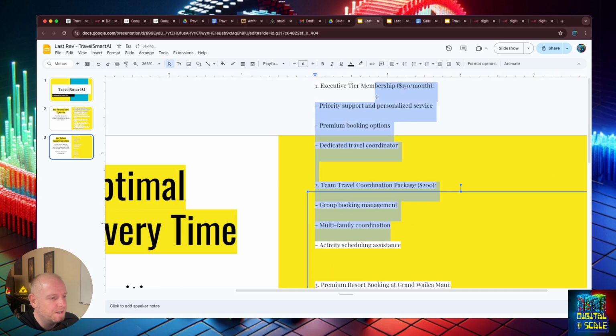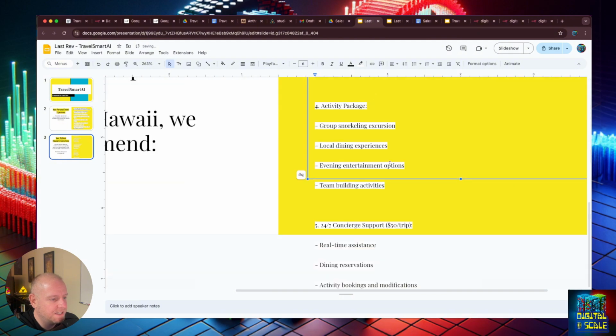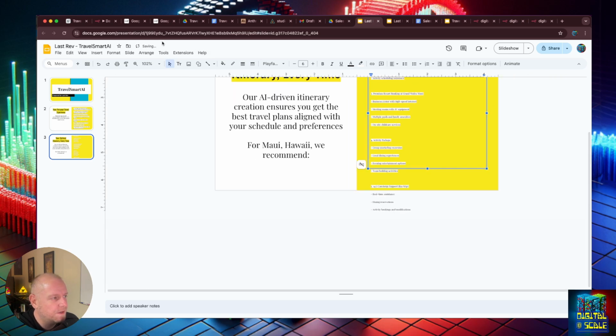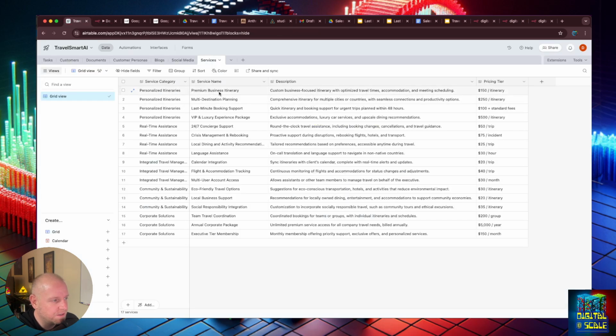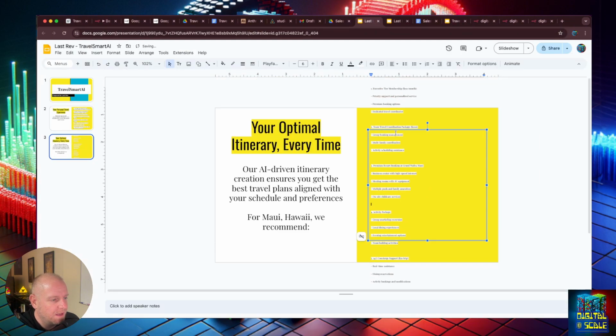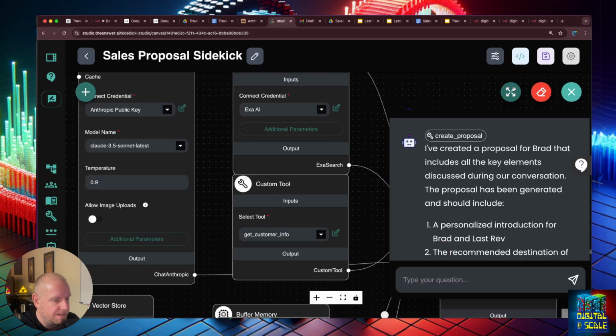If you look up here at the top, the executive tier, the 24, it's $50 per trip. So it's actually putting in the prices for all of those based off of the services that we have in our Airtable. Here we could spend a little bit of time cleaning this up.